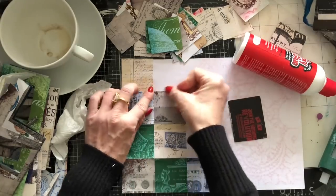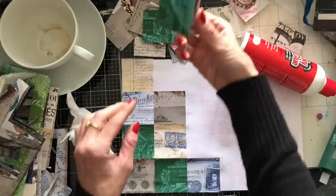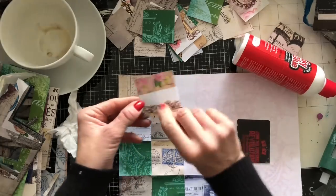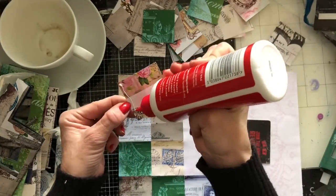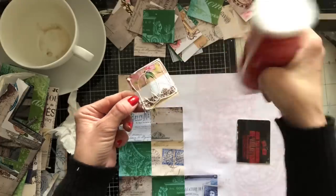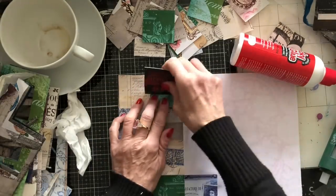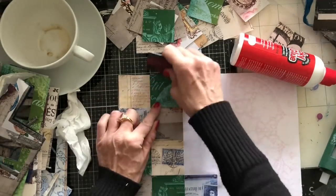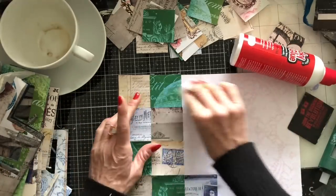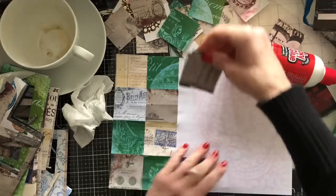I've not obviously been so good with the glue on this one because I keep on knocking the glue up. When I'm spreading the glue on another piece, it's kind of pulling the corners up on another square, if you see what I mean. So I need to be a little bit careful because I have obviously not done a good job of gluing. Okay. Okie dokie.